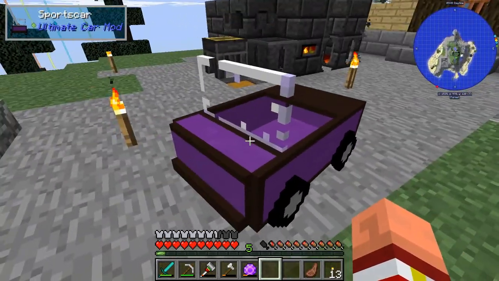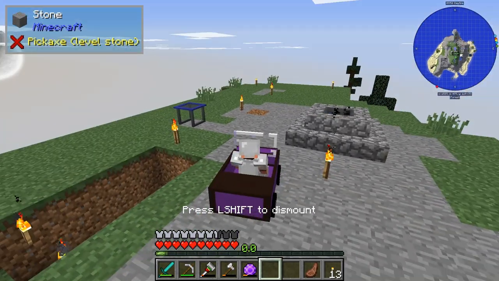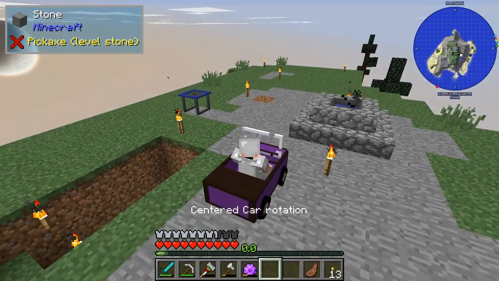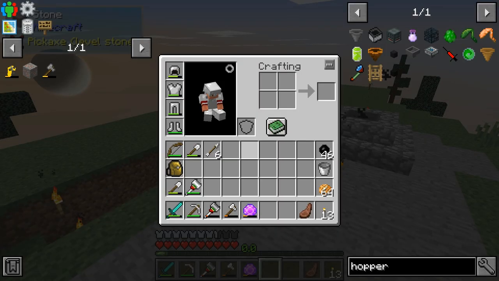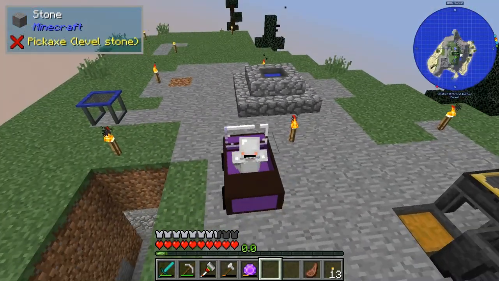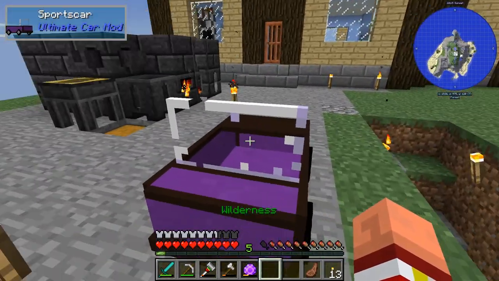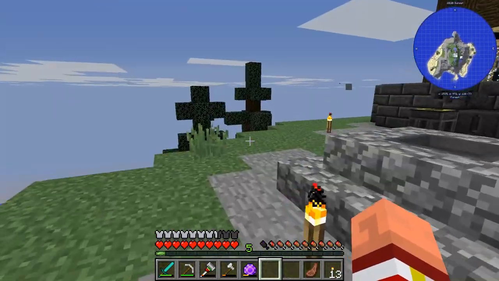Did you make a car? Jade made a sports car. Jade, your car doesn't work. How do I start it? Centered car rotation. I can't remember how to... No, don't hit the car. How do you start it? Is there a button to start it? How do I get out? Oh, there we go. Is there a button to start... I'll look it up later. There's no point in me looking for it now.